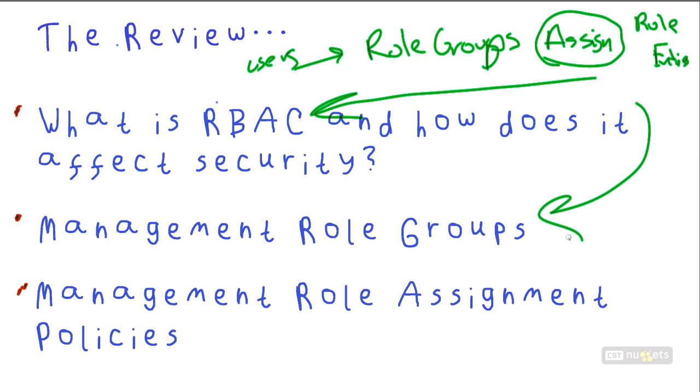And we also took a look at the role assignment policies for users. And this lets users have some control over their own environment a little bit. And you get to decide how much and how little, and you get to decide which groups of users are allowed to do the different things. So you can have multiple policies, one policy per user.